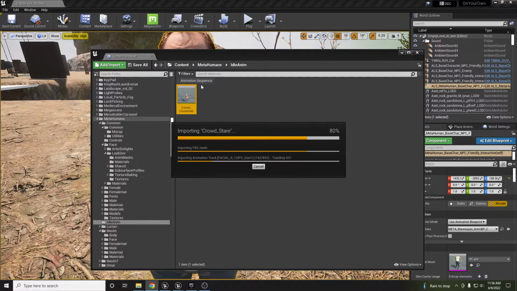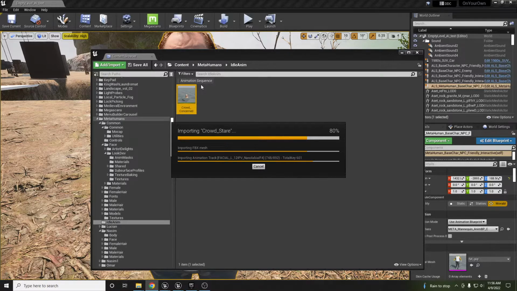So what I did is, I'll show you the animation blueprint. I've applied this as a kind of an idle animation to my metahuman, and that is blended with the montage that I've shown you how I generated in one of the previous streams, and I can blend between the two.